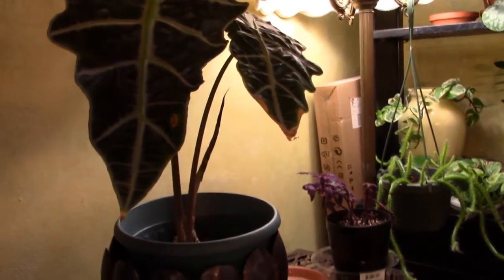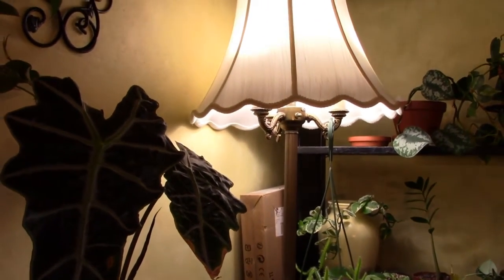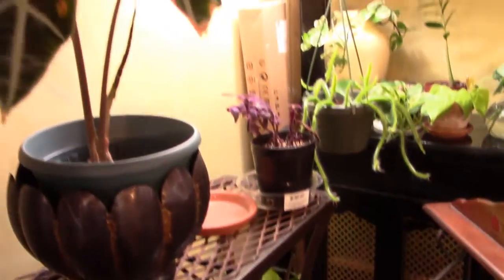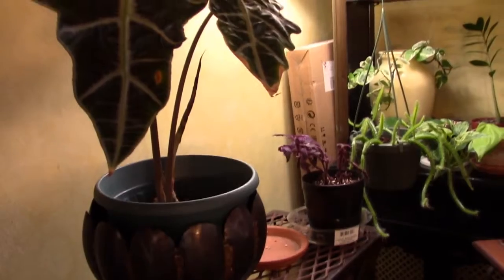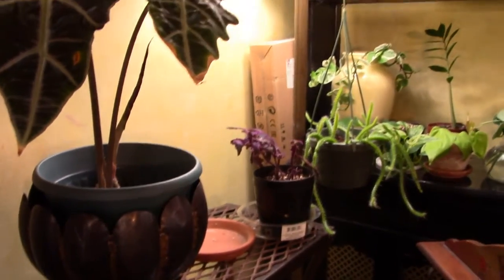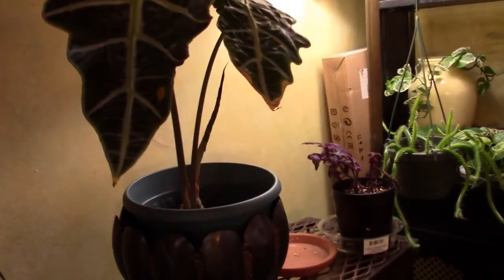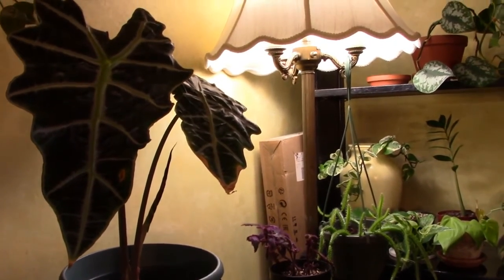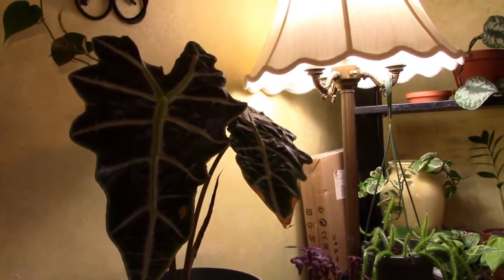Well, lo and behold, a few days back, one of her three leaves was drooping down, way down, hanging down there. So I took a closer look, and upon further inspection, guess what I found? Yep, more spider mites. Actually, a nest, a spider web at the crux of the plant. That was it for me. Three times you're out. I picked her up, I took her in the kitchen, I set her on the stove, and I really had to ponder what to do. And I really hated the decision that I made, but I really felt like I had no choice. I got rid of her, folks.